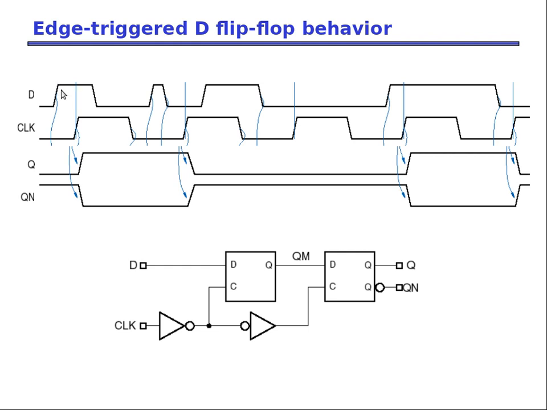The D latch will hold this value, and when it flips, it'll send it over to the slave SR latch, and that's why it's going to flip. Notice that even though D goes down, it's not going to do anything until the next rising edge, at which point D was 0, and then it'll change. Even though D went down, back up, and back down, the output of the flip-flop was the same because the clock cycle had not told it to change yet. So it had not told it to flip and flop.